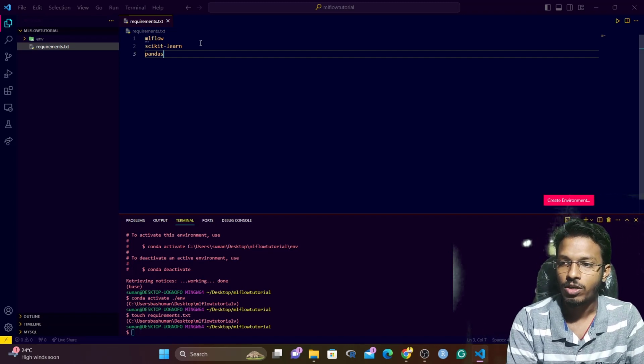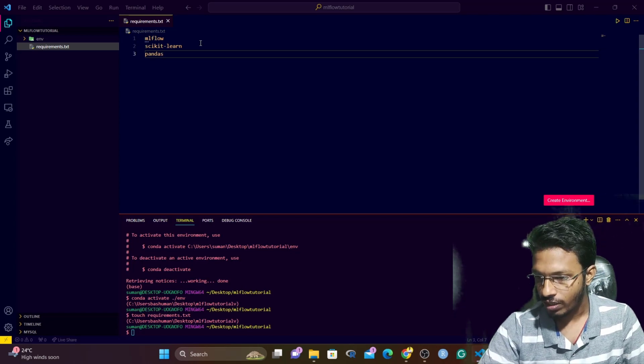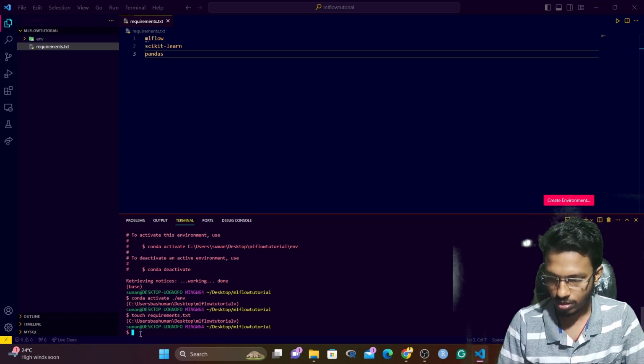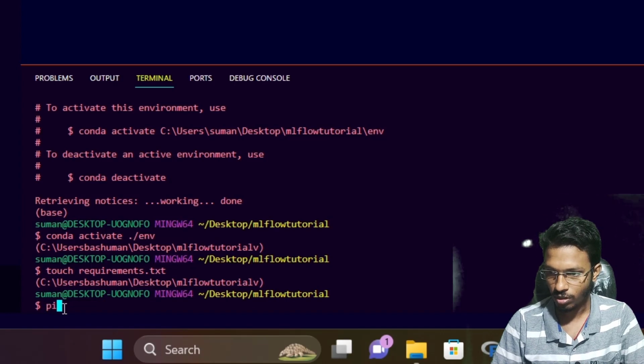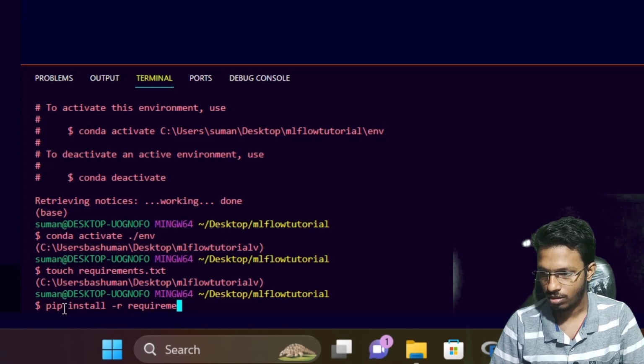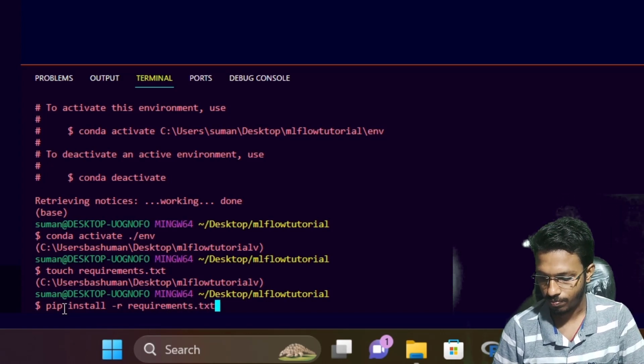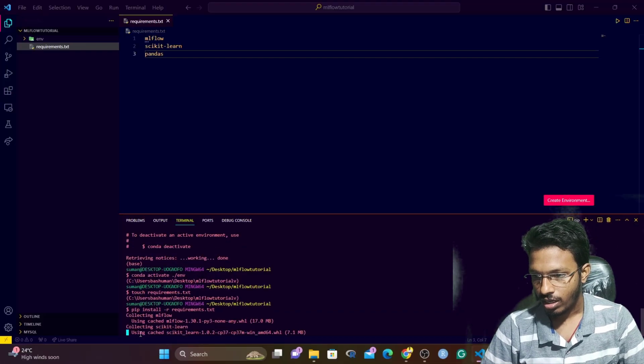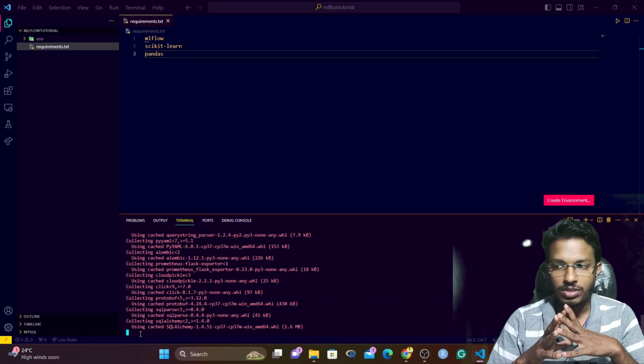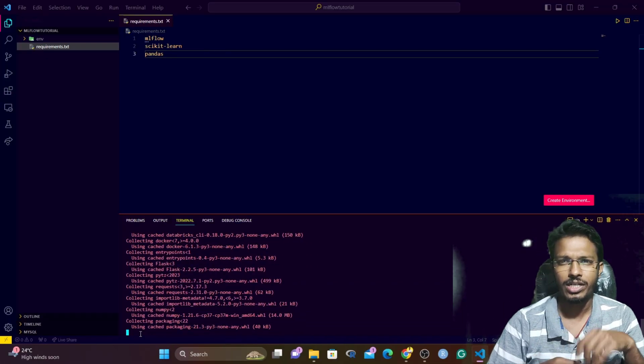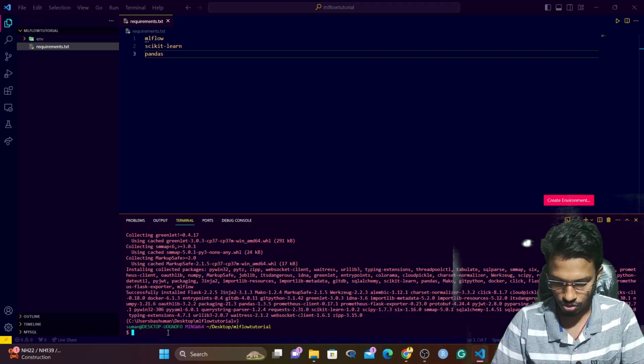So we will jump into the terminal and write pip install -r requirements.txt. You have to wait for some time, it depends on your internet speed as well. Now it has been successfully installed.